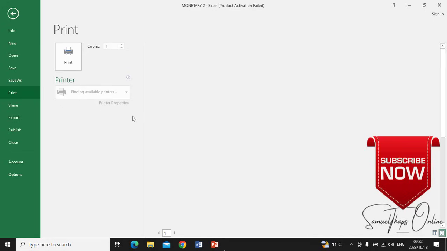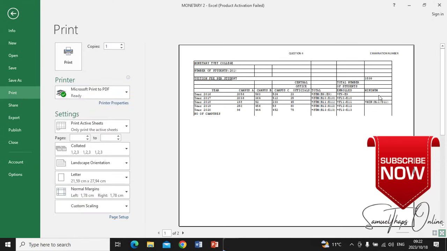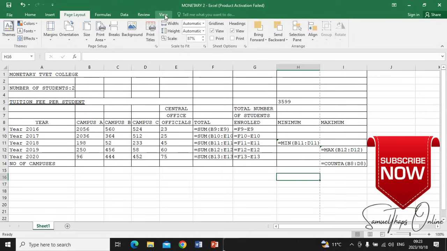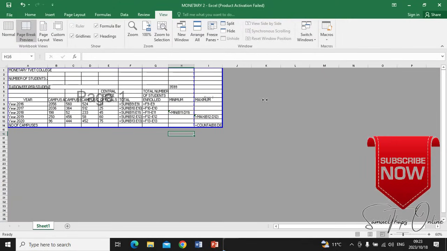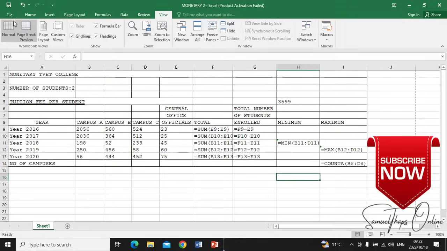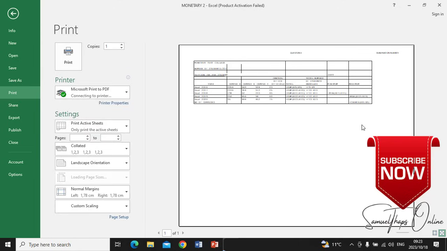Obviously you are expecting the last column to show maximum, but you see there it says minimum, meaning that your work is cut into page 2. We are going to fix that just now. I'm clicking the arrow there to go back, then remember we go to view, page break preview, and I'm going to remove the line that breaks my page and drop it on the gray space out there, view again, normal. Then when I go to file, print, I can see that my work will display on one page, everything will be on one page.